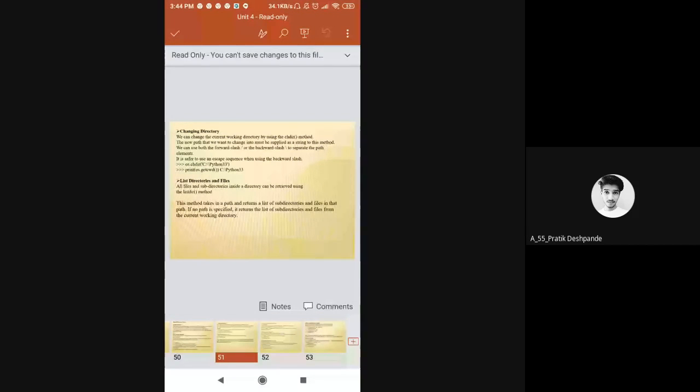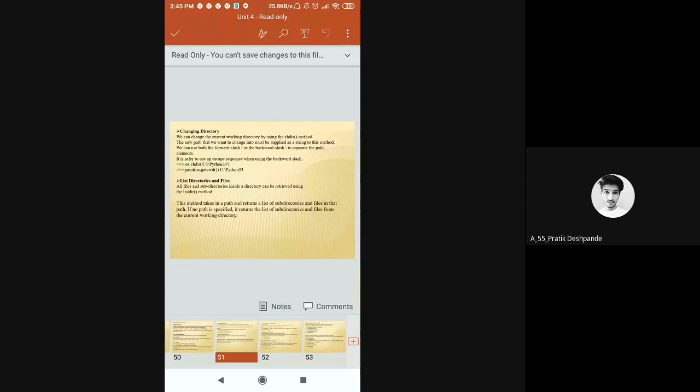So next is changing the directory. We can change the current working directory by using the chdir method. The new path that we want to change into must be supplied as a string to this method. So chdir is the method used to change the current working directory.